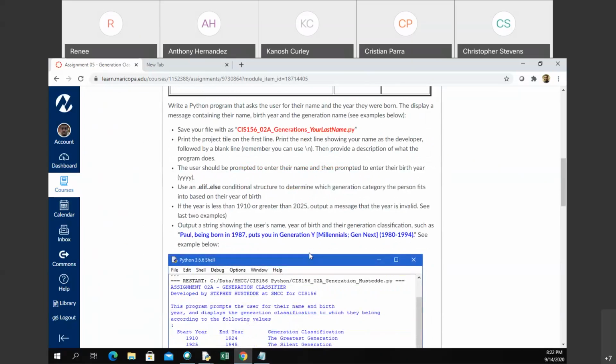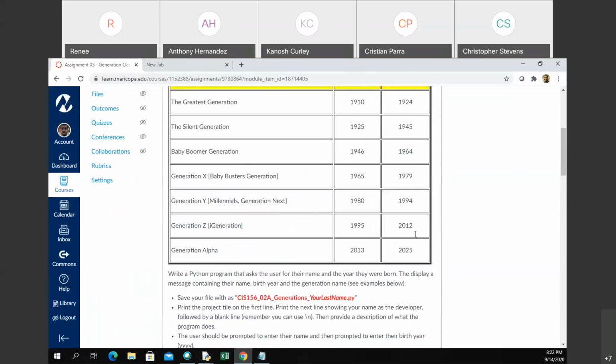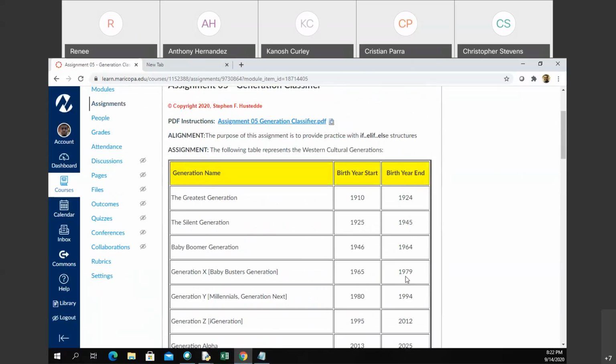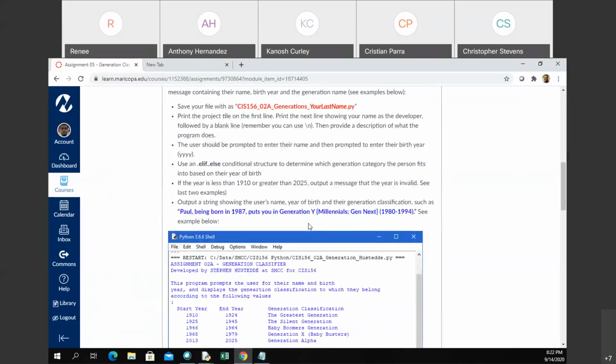So giving them a sentence that says that, that's pretty easy, right? So so-and-so's name that you got from them, comma, being born in, the year that you got from them, comma, puts them in this generation, which this information can be found here. And you're supposed to be using if, elif, and else to do so.